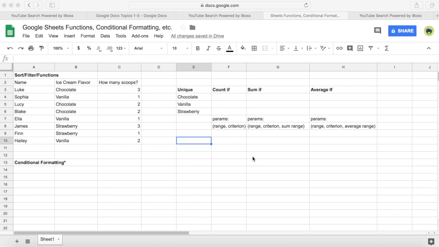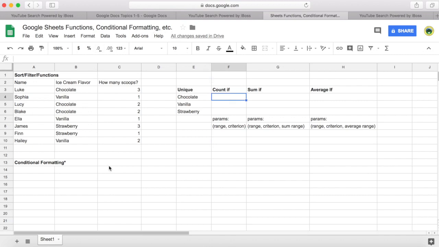Some leftover tips from Google Sheets for the skills checklist from Eric Kurtz. I linked some videos for the other topics, but some leftover things were conditional formatting, some of the functions, and making a sheet out of a chart. So I thought I'd go over these in a quick video.